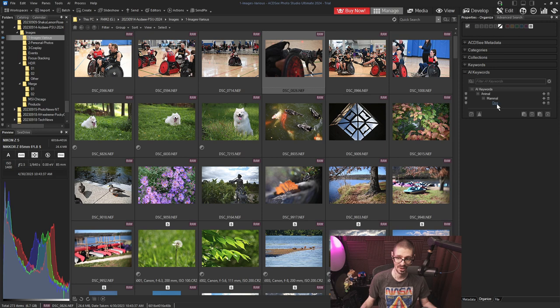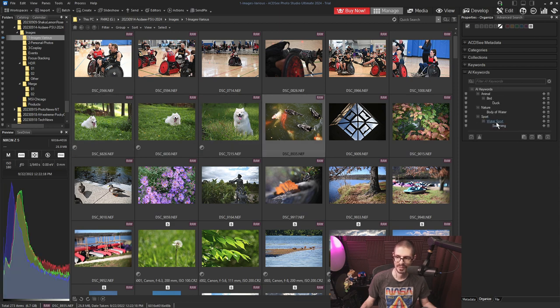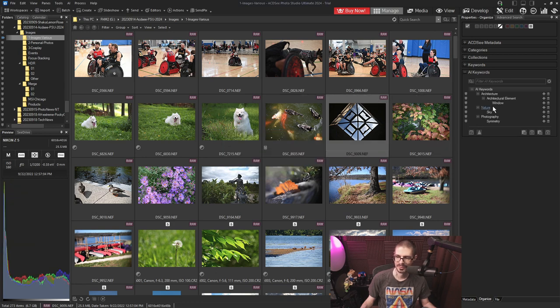And it noticed the dog here when it's just a portion of the dog. So that's impressive. We click on here, you can see it's got dog here. We've got swimming, water sport, duck, which is correct. So animal, bird, duck, nature, body of water. The sport is a little off, but you can always remove those if you want. So in this case, if I didn't want sport, I just hit the little trash can and get rid of that.